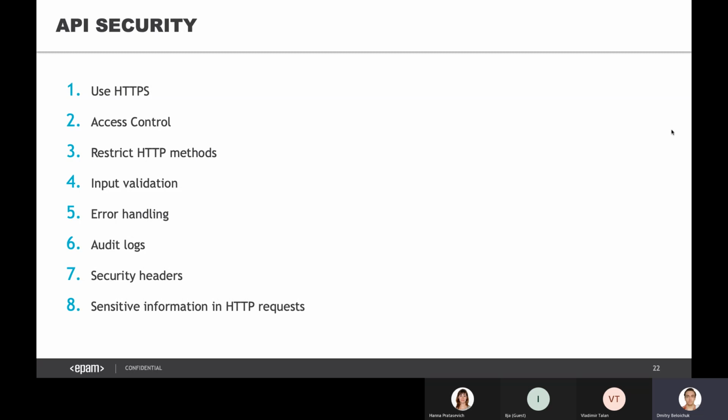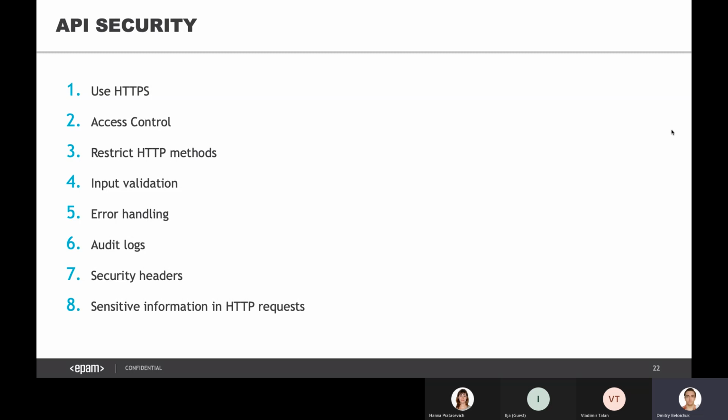Okay, so restrict HTTP methods. It is possible to do it by default, like not writing any controllers for that specific endpoint and HTTP verb combination. But sometimes we need to actually restrict the methods. For example, we can allow all the users of our system to get the resource, but only admins to post or put the resource. So that's what restrict HTTP methods means.